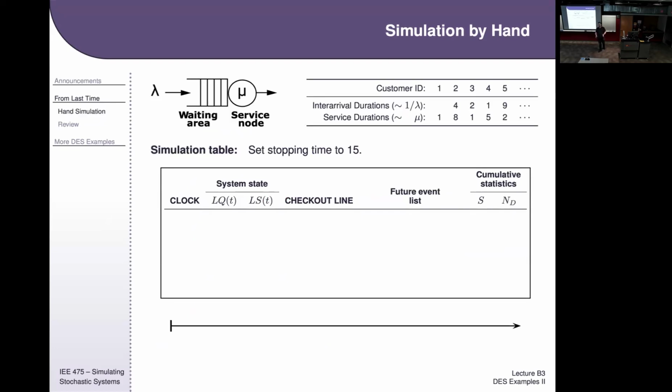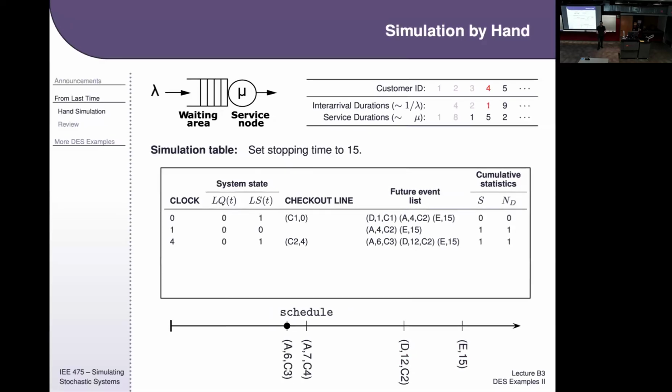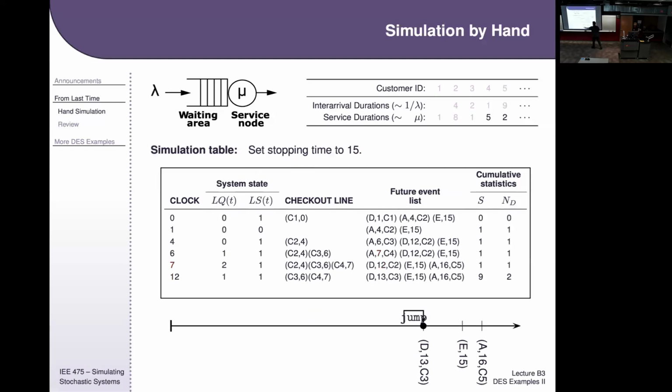And if you follow that recipe that I just flashed through there, then you can start with a table like this one and an end time right there, and you can gradually populate that table. As you populate that table, you populate this event calendar down here, and eventually you generate the whole simulation output. That's what you did in your homework for homework B1. That's what you did in lab 2 for the Muffin Sim. But the difference in lab 2 is that the arrivals there always happened every minute, whereas in the homework, it was more like this. So that's where we are. That's where we left off.